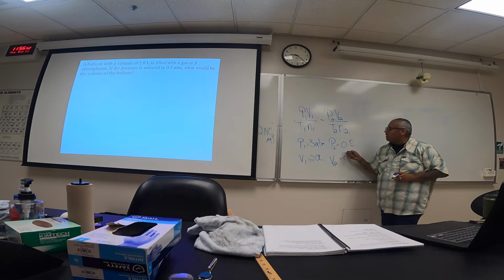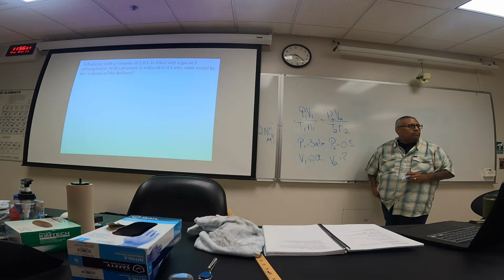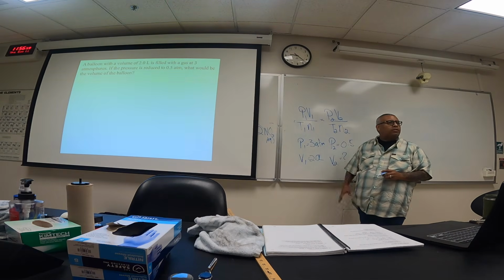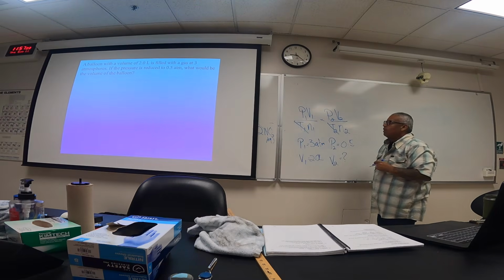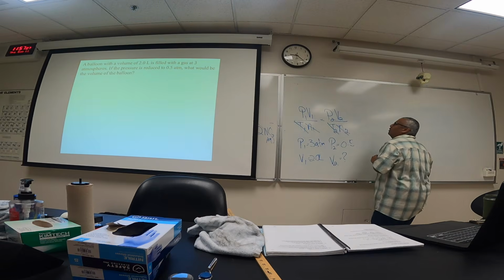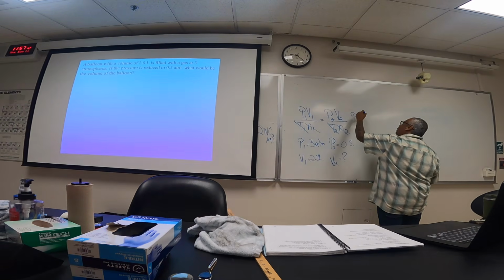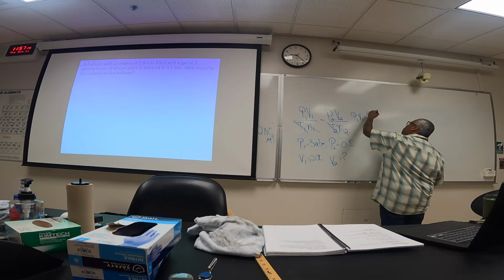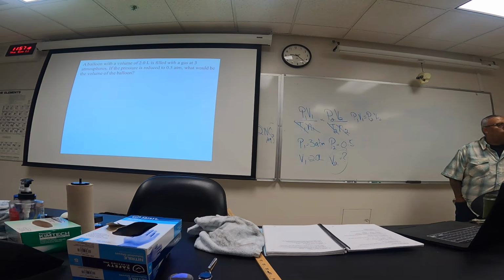Now, how do we take this and fill it up with this? We're going to get rid of stuff here. Did it talk about the temperature at any time? Guess we don't need it. Did it talk about the number of moles that we have? No. Don't need that either. Which means this is what I need here. I need P1 V1 equals P2 V2, and we're specifically asked to find V2.